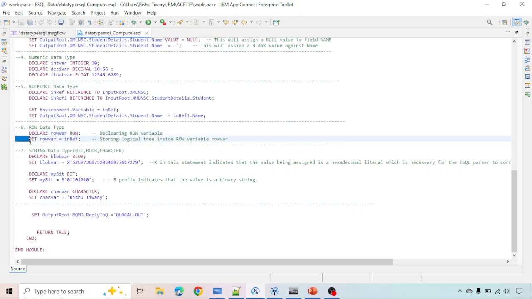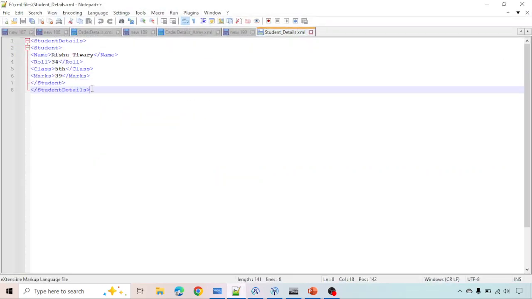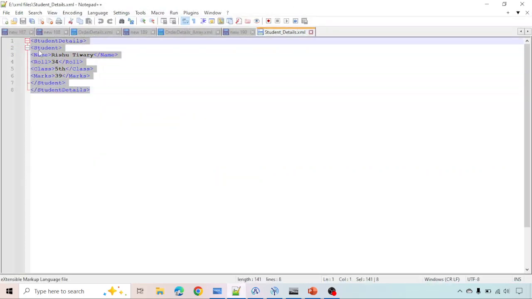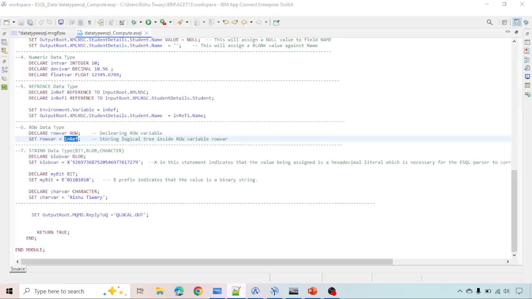After that, set row here is equal to inref. What is inref? Inref is the input root dot xml nsc. So this whole logical tree is going to store under this variable.